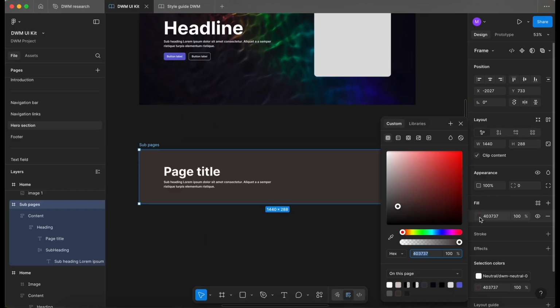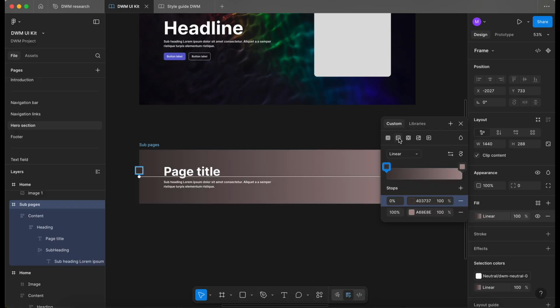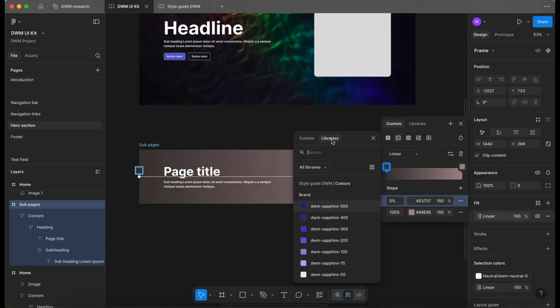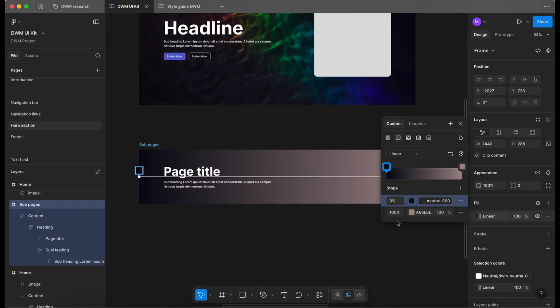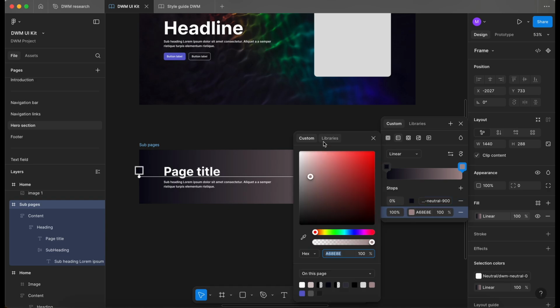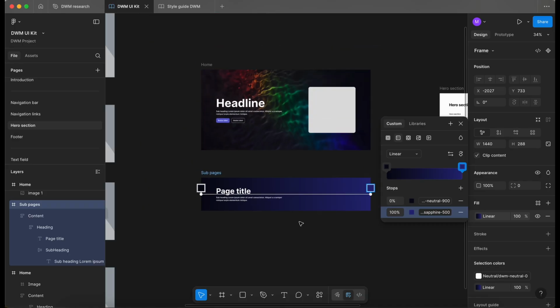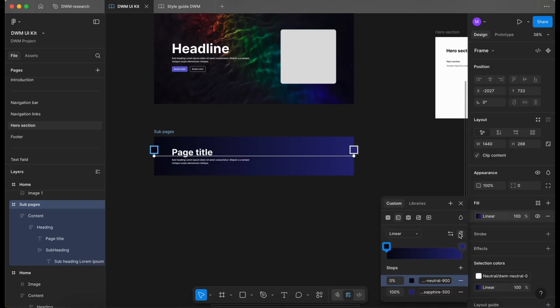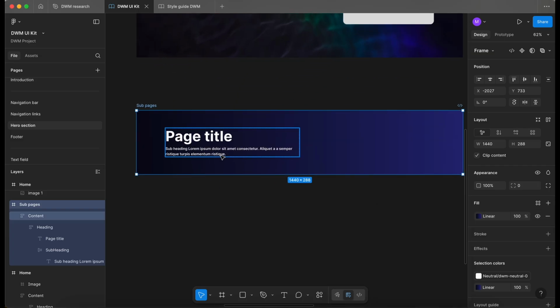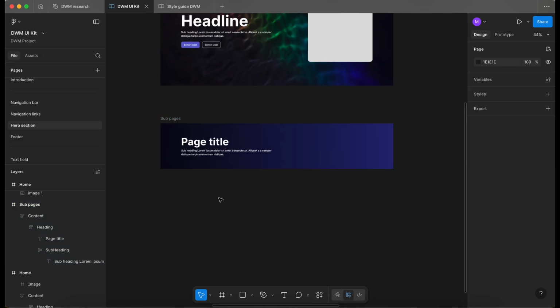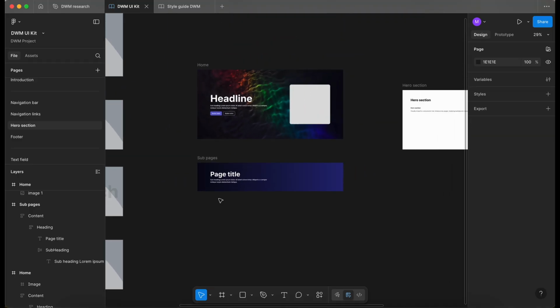So let's click in here, and let's make it a bit more interesting. So let's add a gradient. Let's click on the color here and let's start off with a neutral color. Let's do 900 and let's go to the other end. And let's add Sapphire 500, and let me just zoom out a tiny bit and let's just experiment with this. We can always flip it around. I think it's better having the darker color on the left hand side because that's where we've got the white text. Yeah, I think that's fine. I don't want to overcomplicate it. I want to keep it nice and simple.